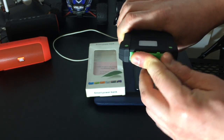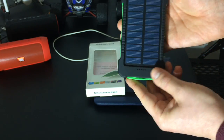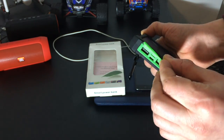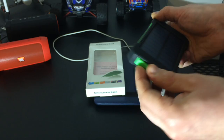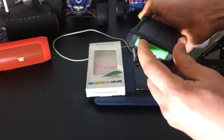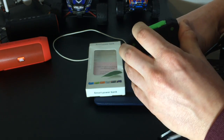According to the listings and from my own understanding, this does look to be waterproof. You can kind of plug in all the external outputs right here with this pretty soft rubber plug. If you do a good job, it will stay in there. It looks to be pretty convenient and pretty watertight.